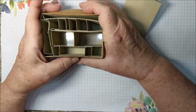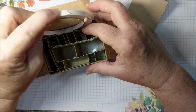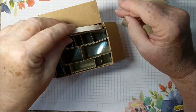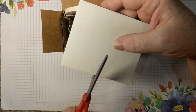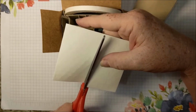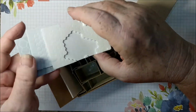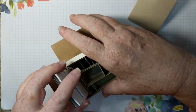So here's how everything fits in. Tear and tape goes back here. Now, if your tear and tape is brand new, it will be kind of squishy in there. So this one fits just right now that I've used up some of my tear and tape. This section is for dimensionals, and you will need to cut them down. So I aim for half, and if you cut on the line of every other dimensional, you'll get it pretty straight. I have room for the full size, the minis, the mini black, and the regular black. So you can fit 4 pieces of dimensionals in there.